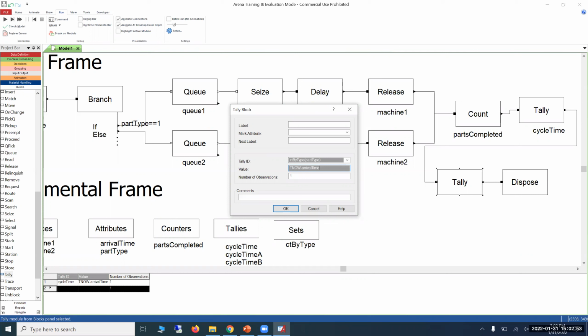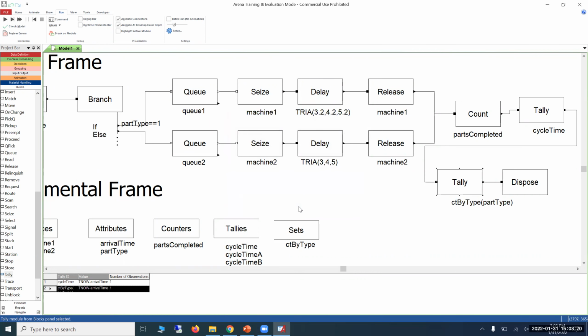So you have a set of tallies. And then when you create this tally block for collecting the statistics, you use the name of the set with the attribute that is used to differentiate between these cycle times, and that attribute is the part type. And then the value is the same, T now minus the arrival time. Let's click OK. So you have CT by type.